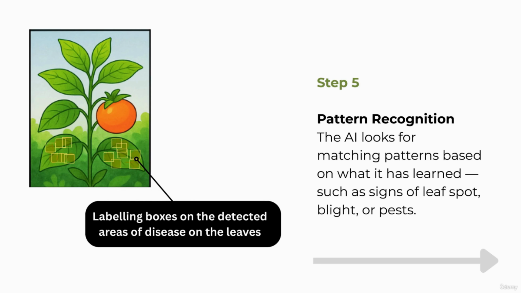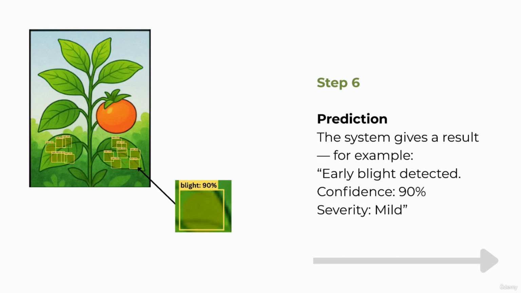After all comparing and recognition is done, the next stage is prediction. The AI generates a result and may visually highlight the affected area using a bounding box or color overlay. For example, a yellow box appears on the screen to indicate the specific section of the leaf showing signs of infection. The color and shape of the bounding box may vary. The same applies to the objects below these boxes. For example, for yield count, it could be not a box, but a circle around, let's say, blueberries or tomatoes.